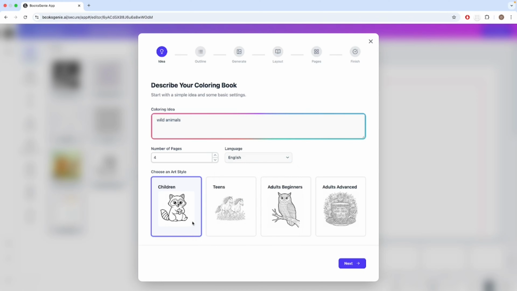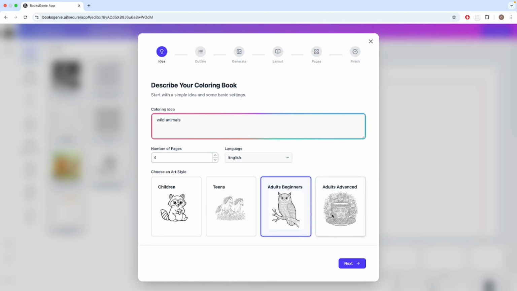What's new now is a different art style or the target audience, right? So if you are creating a coloring book for children, then you choose this one because then the illustration will be very simple for the children to color. If you are targeting teens, then you can choose this one here because it will add more details to the coloring illustrations. And if you are creating coloring books for adults, then you can choose either adult beginner or adult advanced.